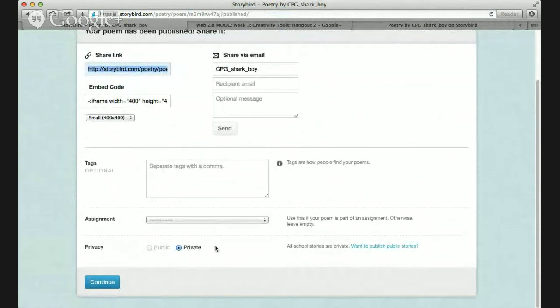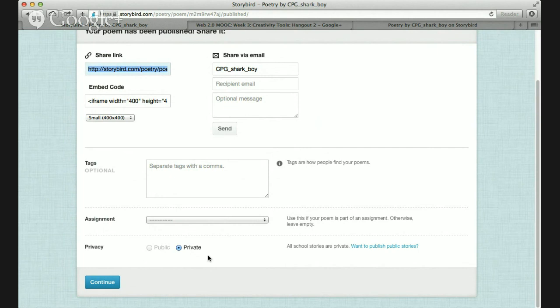And I want to show you the privacy settings. Because Cade's account is a student account within one of my classes, his account automatically has his stories published as private. That means that they're not going to be searched through the website.